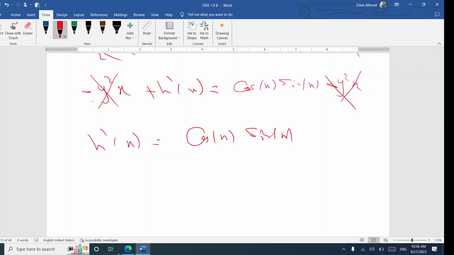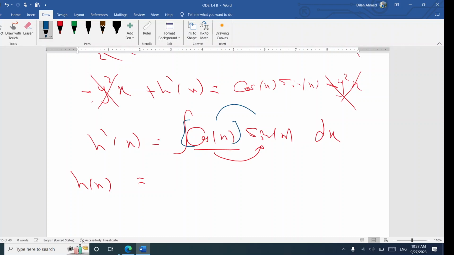Am I right? We need to integrate h prime, because I want to bring it back to the equation, step number 4. So h of x means the integral of here by dx. Derivative of cosine squared, do you remember? We have the derivative of cosine outside. So I say it is equal to 1, and we need a minus. So I have minus cosine squared x over 2 plus c.